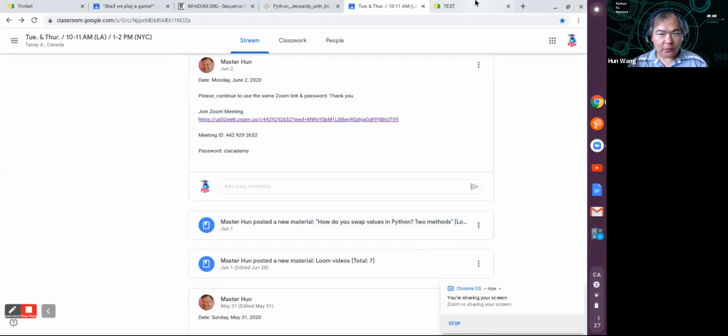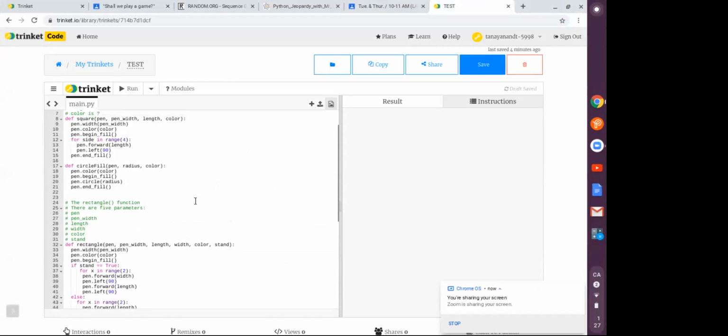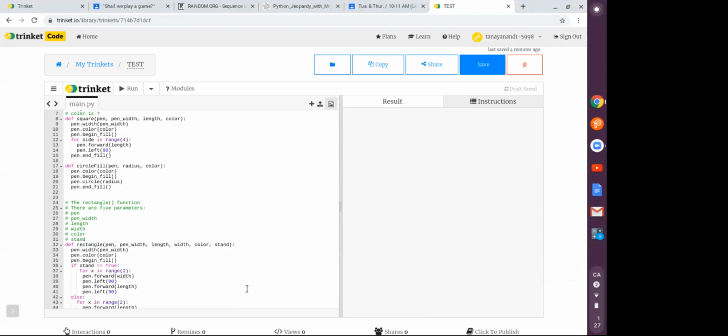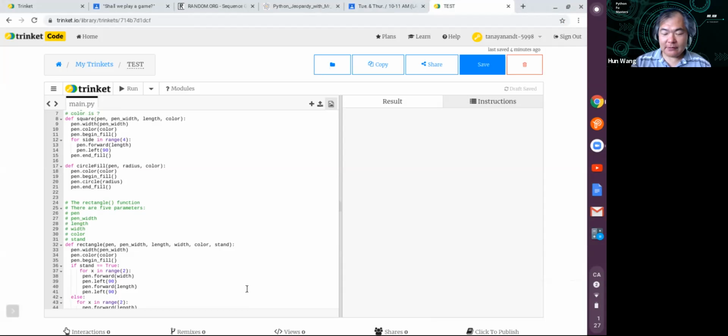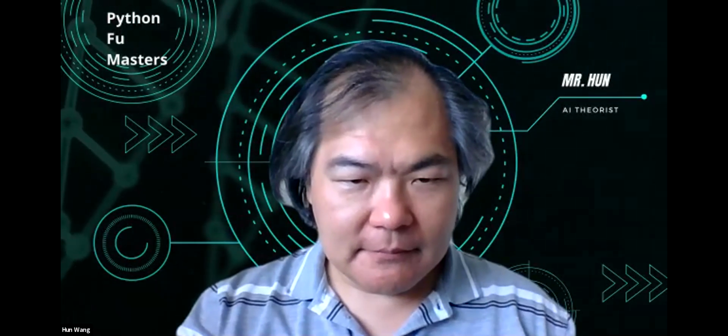Look at the code. Don't you see there's a square function? But what do I do with the start function? Tanay, we went over this already though. You don't remember? I don't think we did go over what we used. I'm sure I did. Okay, let's stop the share, Tanay. I'm pretty sure I did. I don't think so. I don't remember.